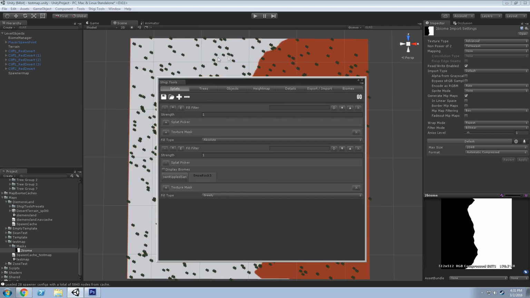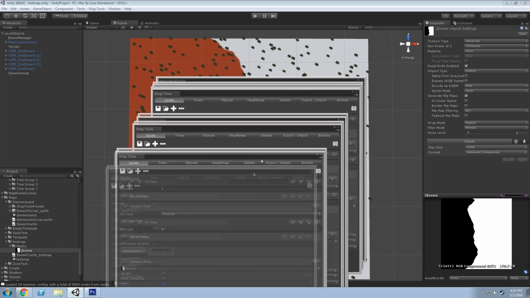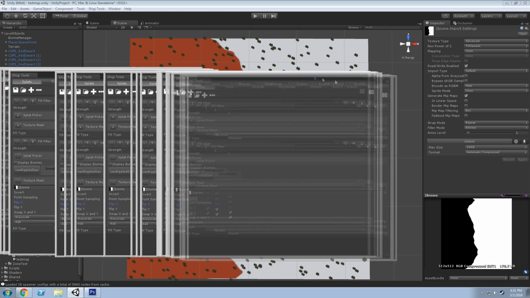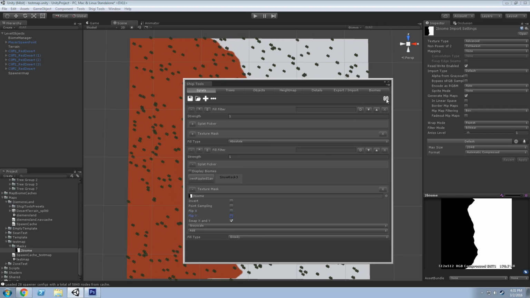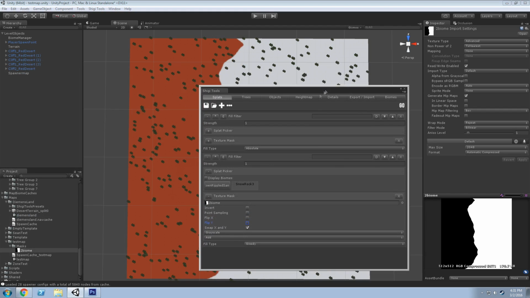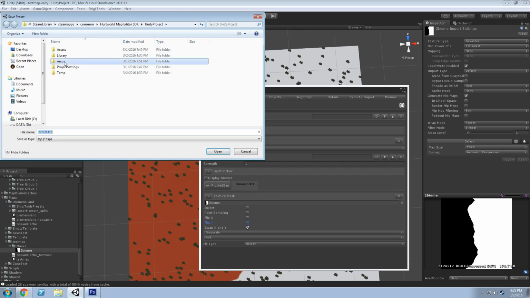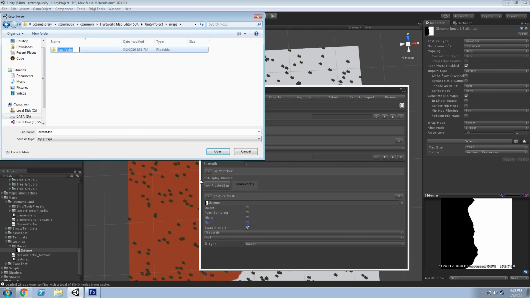Okay, so like I was saying, it's done the exact opposite of what I expected it to. So in this case, let's flip the x-axis and see how that looks. Okay. If I'm comparing it to what I've got over here, it's still not right. It's still upside down, so let's also flip the y-axis. Beautiful. Okay, now if you head down to ground level, actually let's just save this preset real quick under our map. Let's create a new folder.